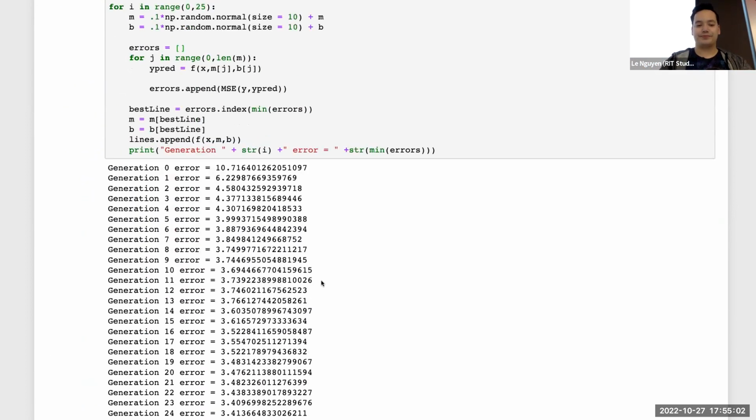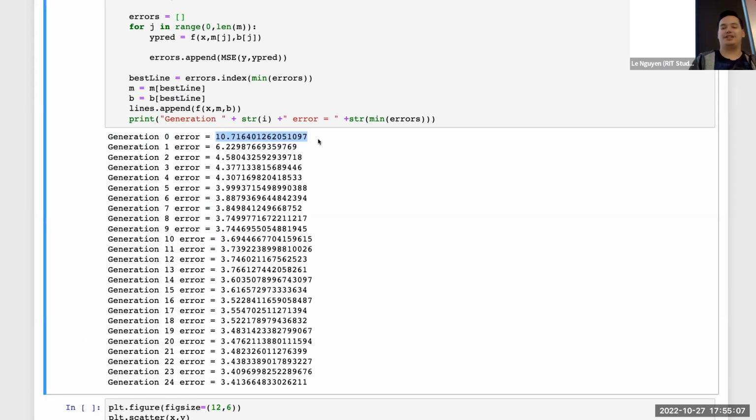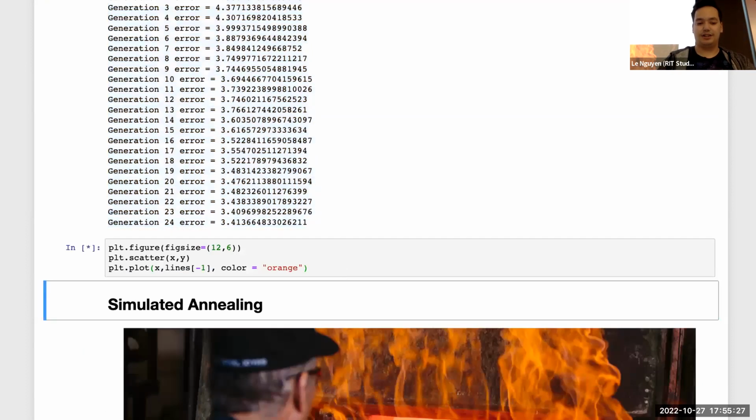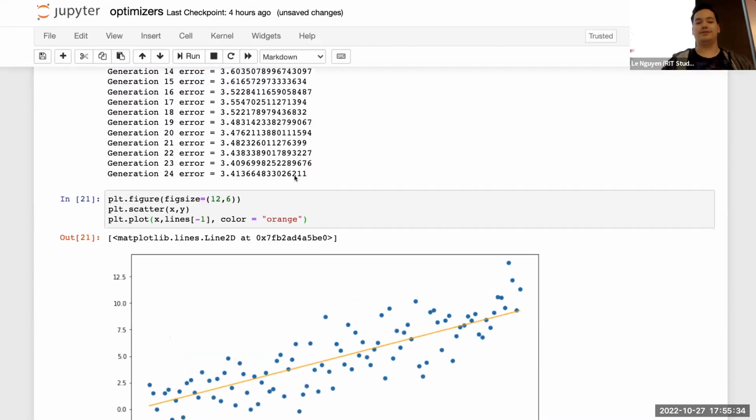So here I run it, right? The first generation didn't do so well because that's basically still guessing. But as we're taking the fittest member of each generation and having it populate the next one, we're minimizing our error, and we start to converge towards some type of minimum, which looks to be around 3.4-ish. And then we can say, hey, we fit a really good line. And all we did was minimize the error with our generations of parameters.